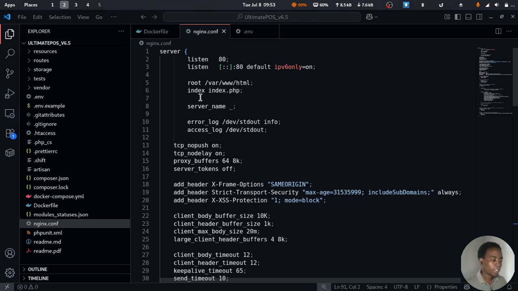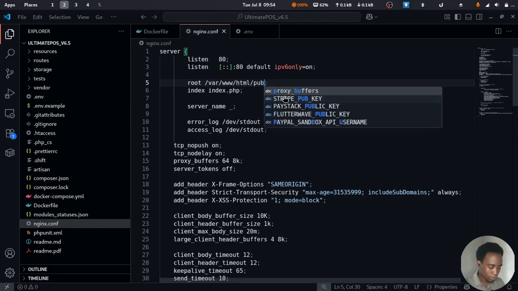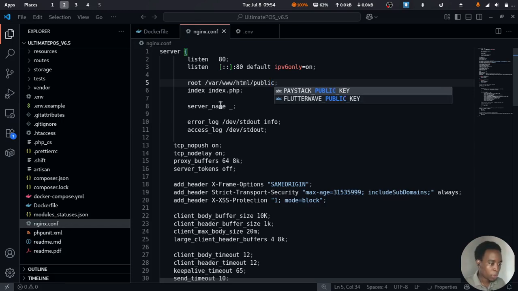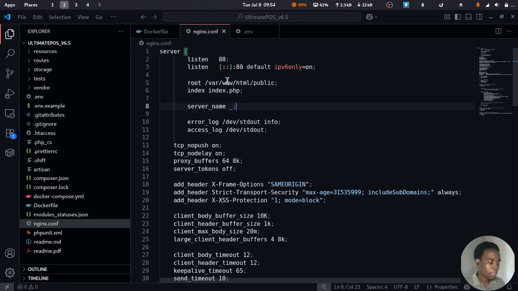Now it is looking for the index.php in the root directory, but in our code we don't have index.php in the root directory. So what we need to do is change this code here and specify to go to public. So now our root directory will be the public directory.